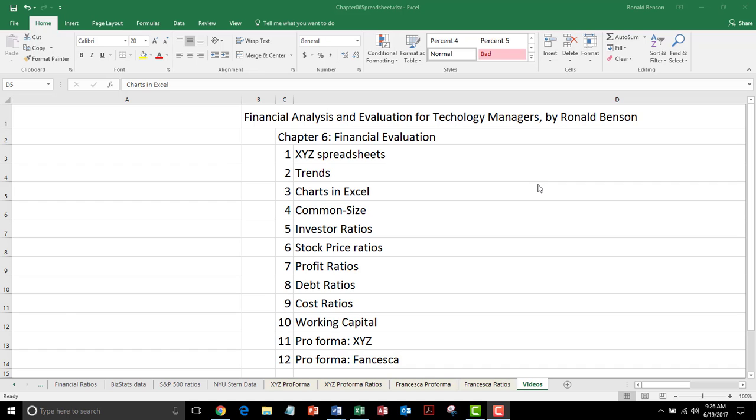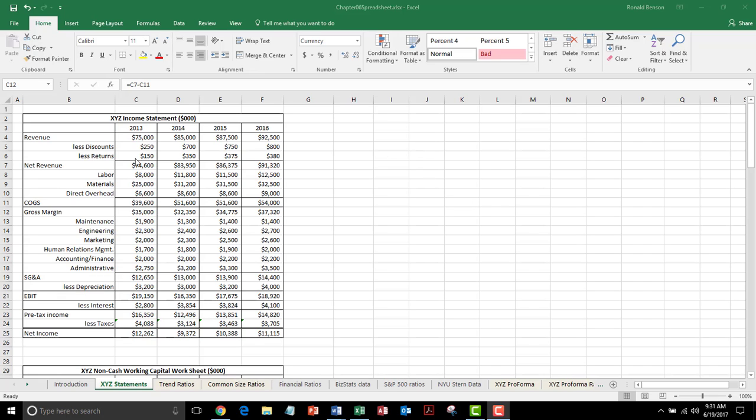First is the income statement. Here is the income statement. Note that it's in thousands here, so 75,000 is really 75 million, with 6 zeros. And we can go through this quickly. The revenue took a major jump in 2013. The end of 2013 is 75,000. The end of 2014 was 85,000, so over the year it gained 10 million in this case. It went up a little bit in 2015 and another 5 million in 2016.